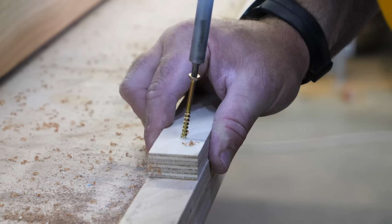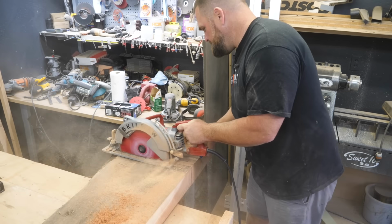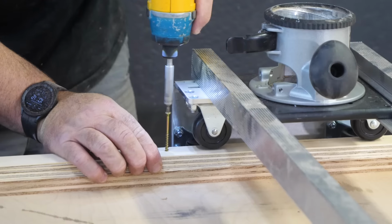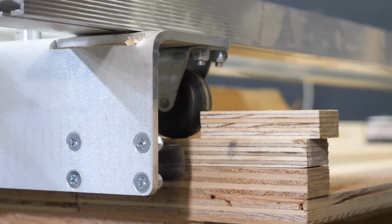I cut the overall dimension. I'm going a little wide. I'm going to pour my river, and then I'm going to come back and square off my table, cut the final dimension. But whenever I'm pouring my epoxy river tables, I am pouring them a little bit wide. These are stop blocks. That way, I don't have my slab jig come off the table when I'm routering close to me.